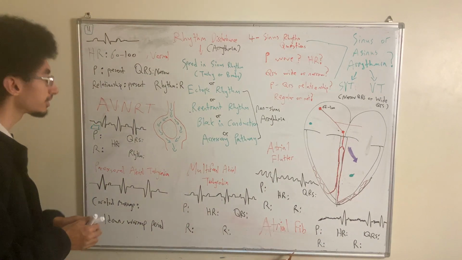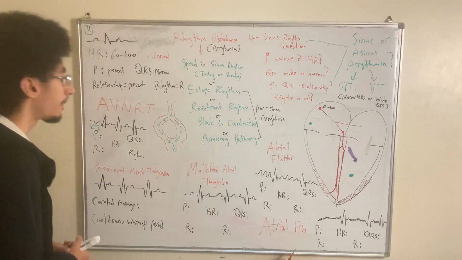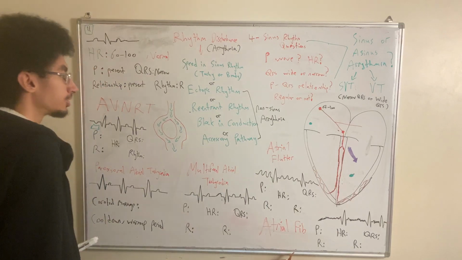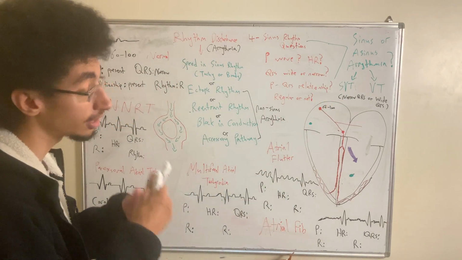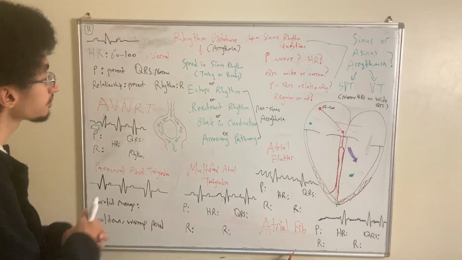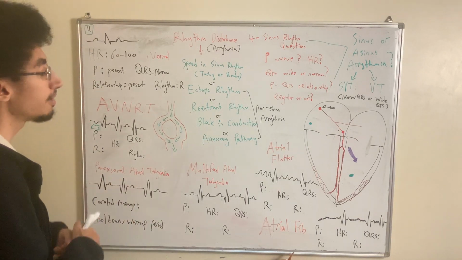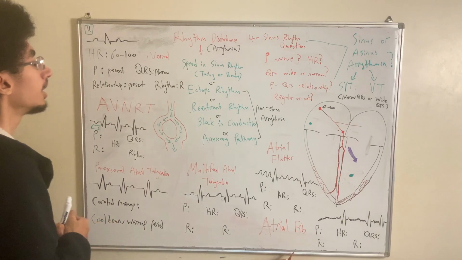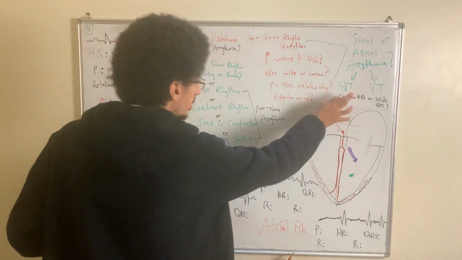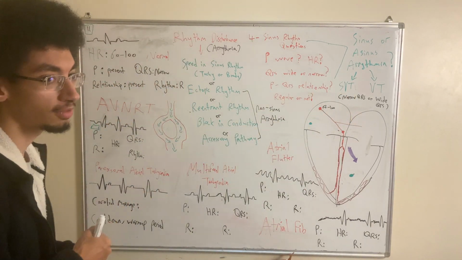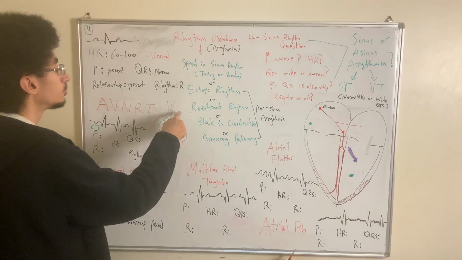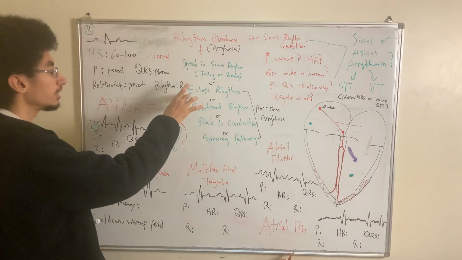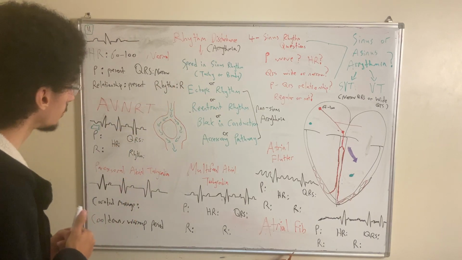Alright, now let's finally end this video by talking about non-sinus arrhythmia, which is the supraventricular tachyarrhythmias, the ones that do have a P wave, and sometimes may not have a P wave, sometimes might have a retrograde P wave, but regardless, they will always have a narrow QRS complex. That is the supraventricular tachyarrhythmias, where it can occur either due to a reentrant rhythm or an ectopic rhythm. And we'll talk about each one by one.